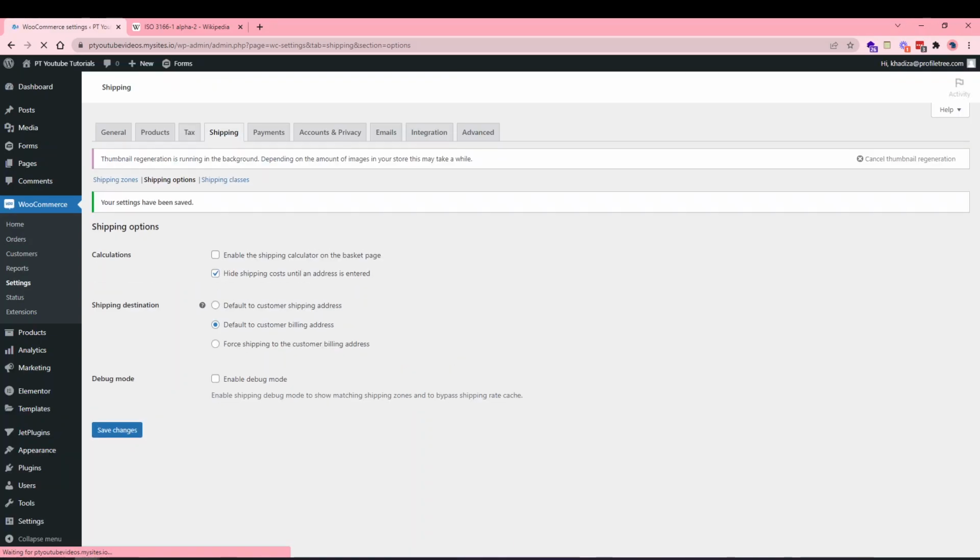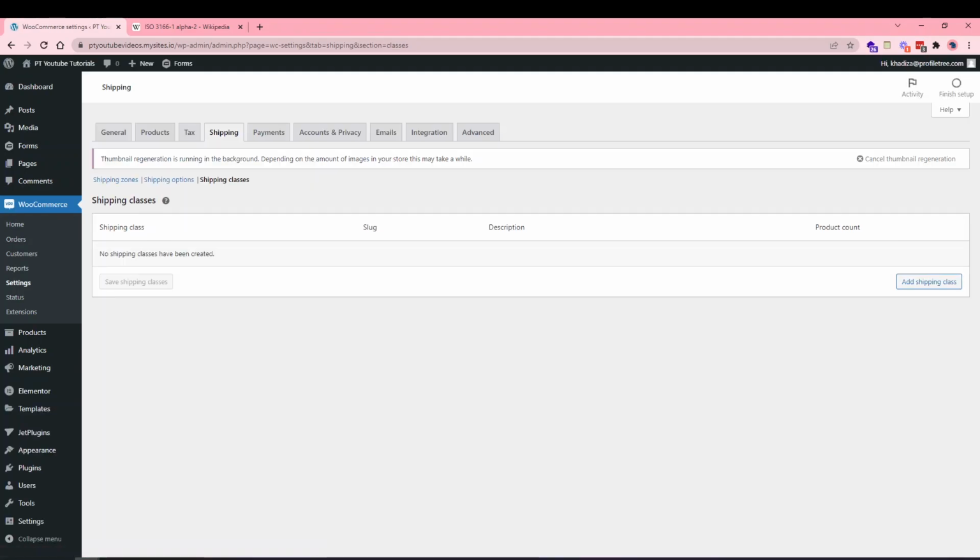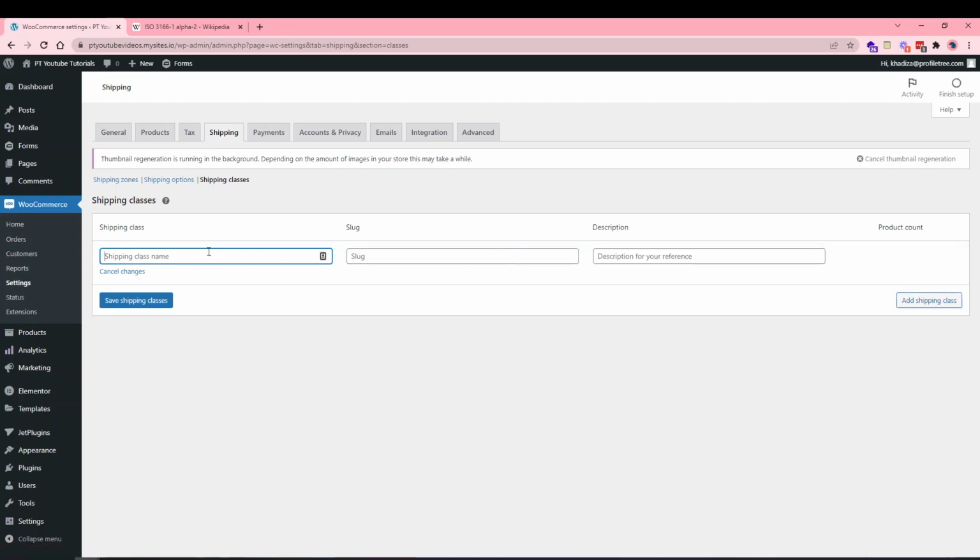The next option then is the shipping class. So shipping classes are used to group similar types of products and offer the same shipping methods and rates for those groups. So for example, t-shirts might have a lower shipping rate than something heavier or larger. So if we go into shipping class and then click add shipping class, we have to add a shipping class name. So for example, shirts, we can leave slug empty, it'll fill it in by itself.